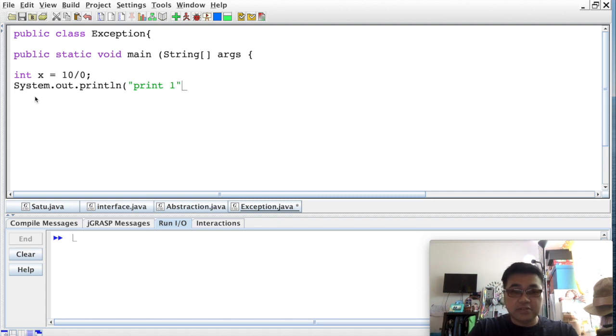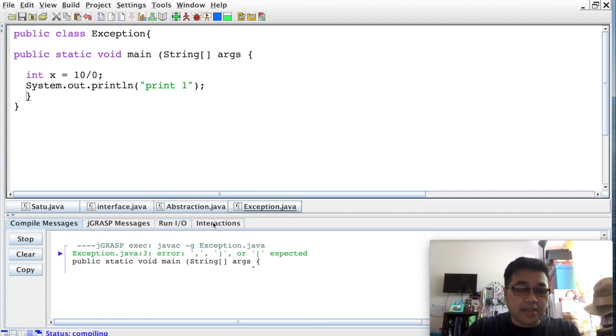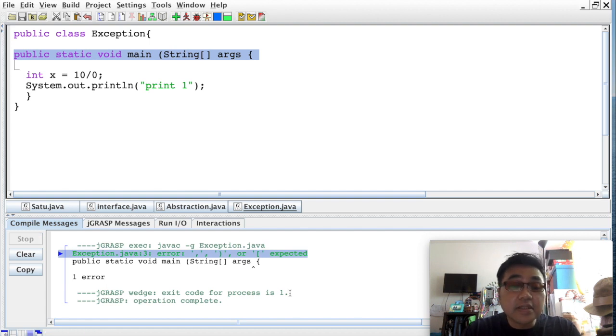I just want to show you whether we can print this or whether it will go out from the instructions.